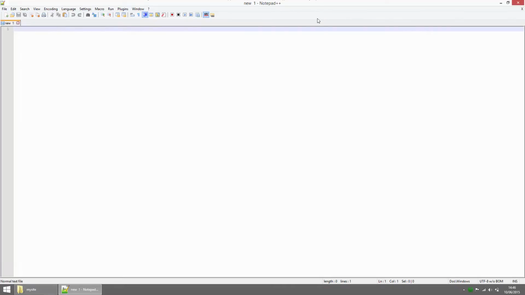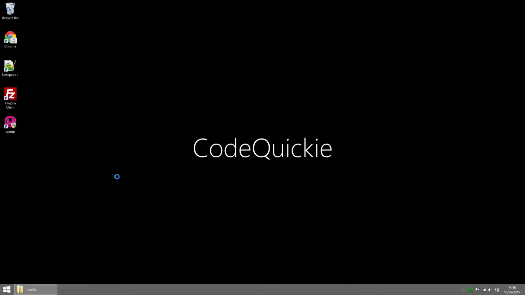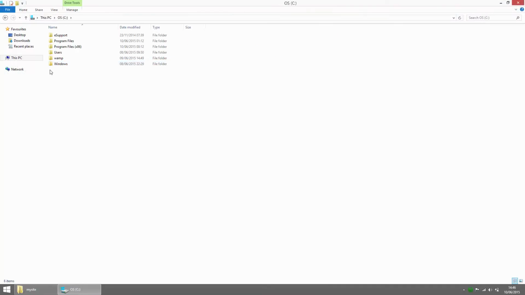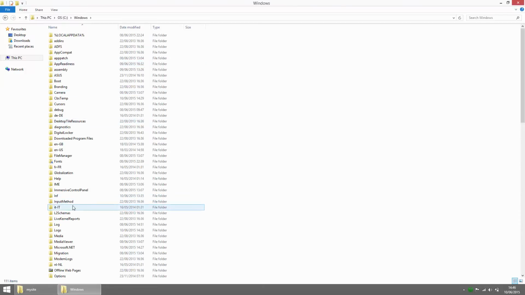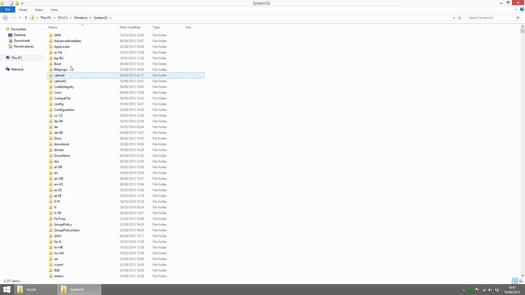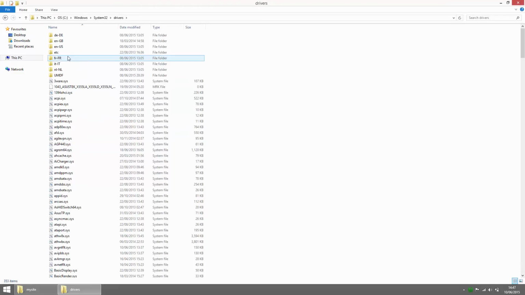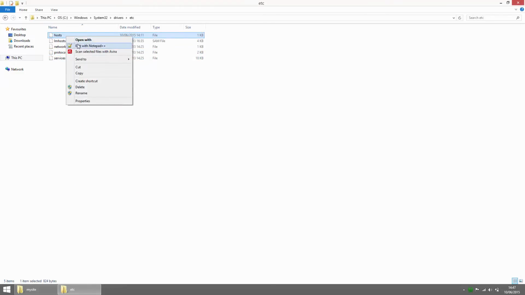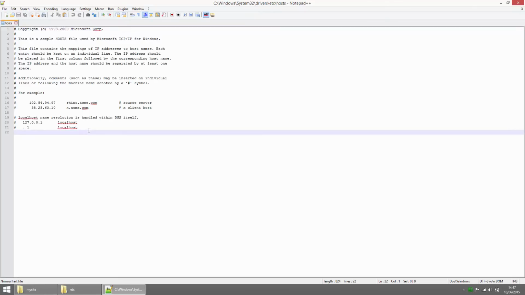Okay. The next thing we're going to need to do is open the following folder. So let's open PC, OS, go into Windows, System32, drivers, where are we? etc and hosts. I'm going to edit that with Notepad++ and then add the following line. The local IP address and the folder of the site you have created. So let's save that. Please check the file is not opened in another program.